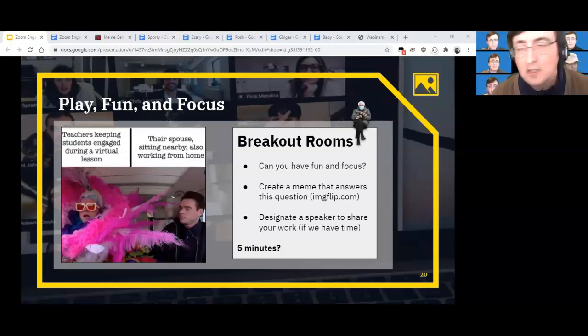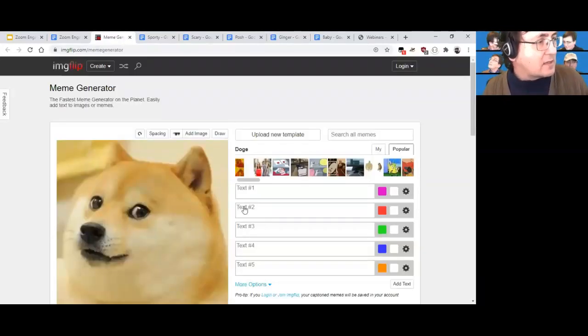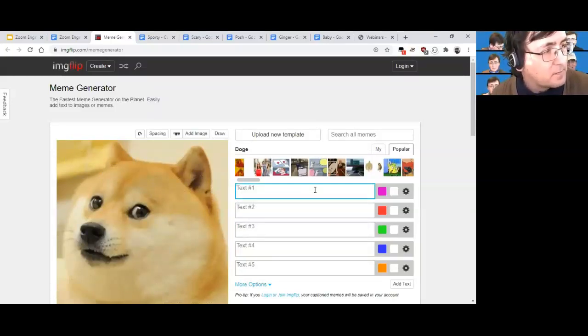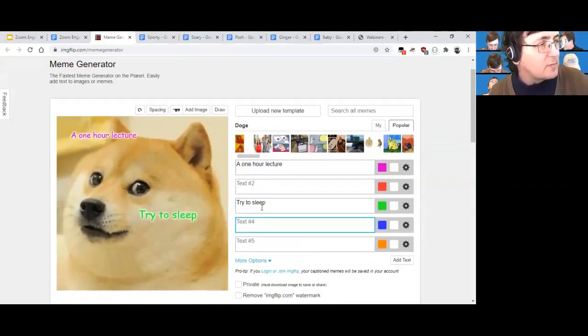I'm going to demonstrate this just quickly, just so you see what I'm doing. Let me just put the link in the chat first. And when you follow that link, you're going to end up somewhere like this, but you'll get a different image every time, right? And you can add text. There you go. And then create a meme, whatever you like.